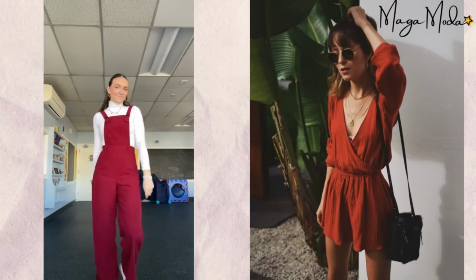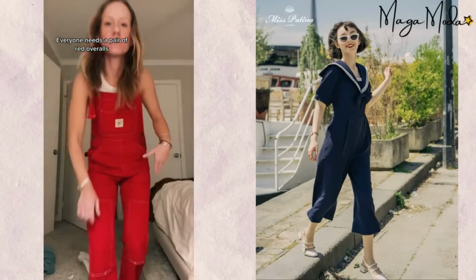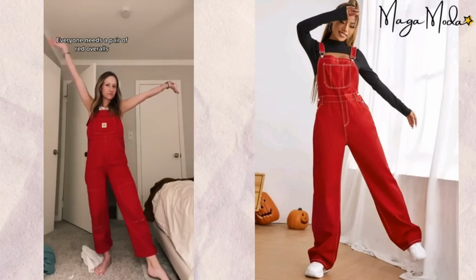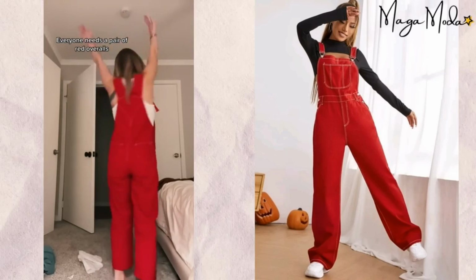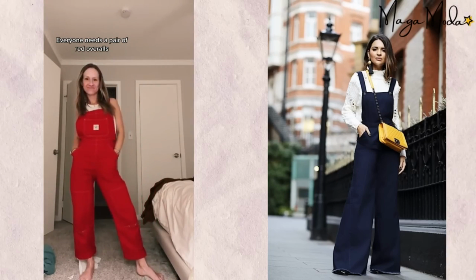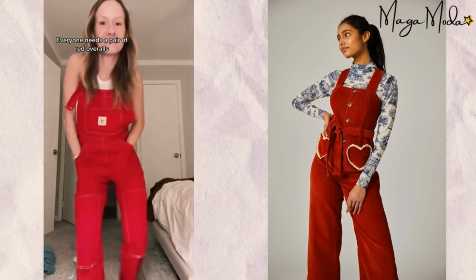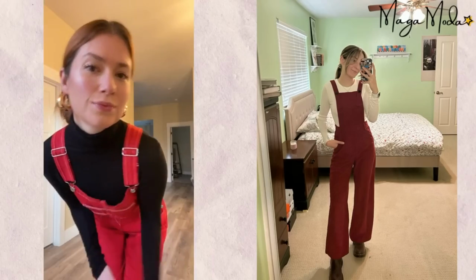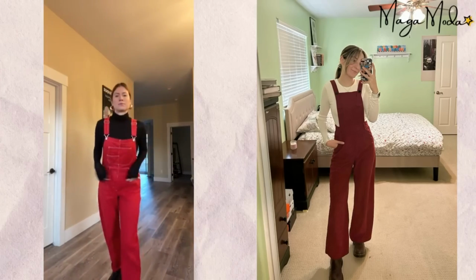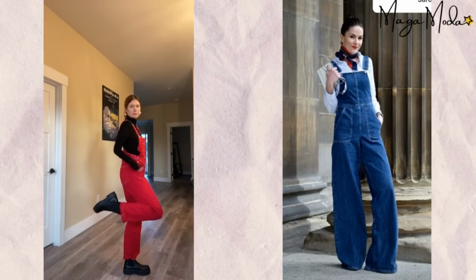Other than that, you just need to choose the model you prefer. Denim jumpsuits offer more durability over time and basically last ad eternum. Linen, cotton, and viscose models will keep you cooler. If you're a hot-natured woman like I am, or if you live in Rio de Janeiro or in a hot city like I do, I highly recommend opting for these more natural fabrics, which are also very trendy in 2025.